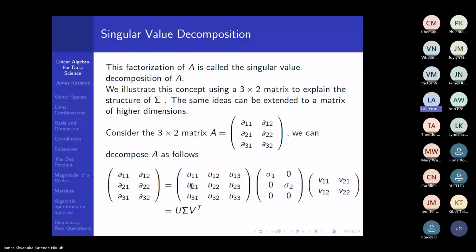Hello? Can you hear me? Oh yeah, I can hear you. Your voice keeps disappearing. But anyway, my question was: you say that U and V are orthogonal to each other. Yes. But on which inner product space are they actually orthogonal? Because U is an M by M matrix, meaning that it has M squared elements, and V is an N by N matrix. So they're not on the same space.